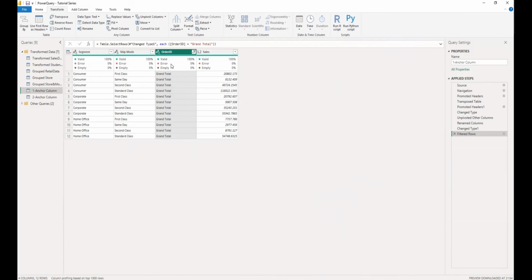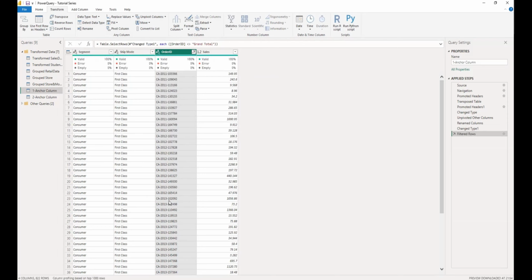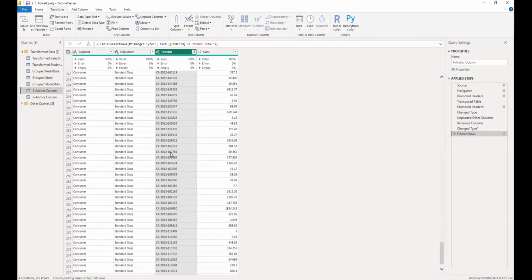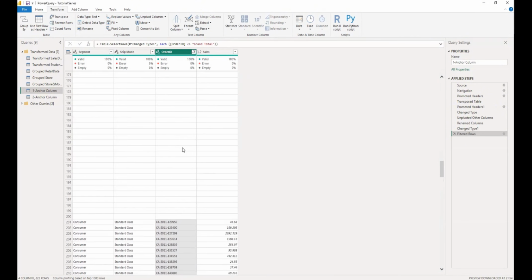So I'm going back again. Why I filtered that is just to show you the inconsistencies in that data, right? So come back here, then come here, grand total, set it again, and then remove it by selecting it out. Once I remove it, that's it. The funnel here is already telling you that you've excluded all the rows under the ID that has your grand total data. Now you see that you have pure data. You can see the consistency that everything here is order ID. These are also all the things that come with it.